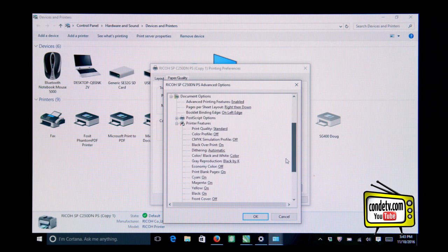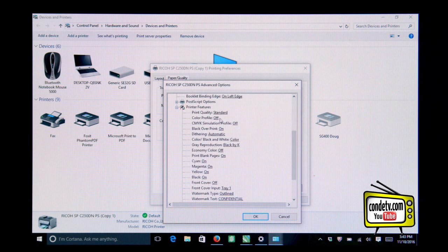Some other nice features of the driver: we have the ability to turn color profiles on or off, as well as CMYK simulation profiles. Now, one thing we want to check here is our color or black and white mode. Let's make sure that we are on color. And as far as our gray reproduction, we want that to be handled by the black, not a composite. That'll actually save you some toner and save you some money. As far as economy color is concerned, this is if you were doing a draft on plain paper. But since we're using transfer paper, let's make sure that is turned off.